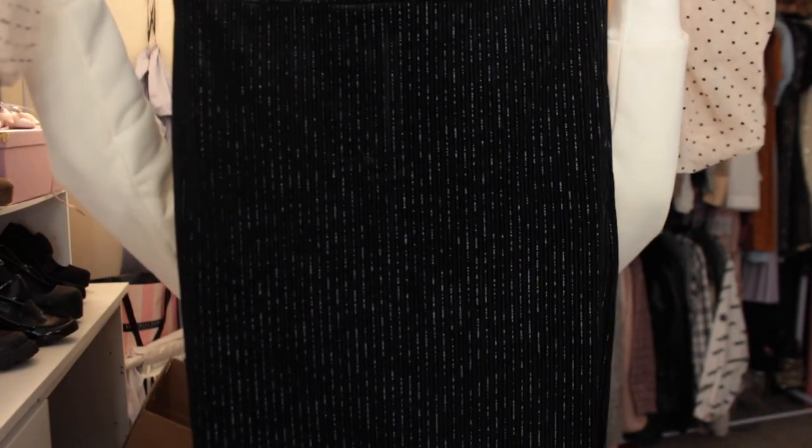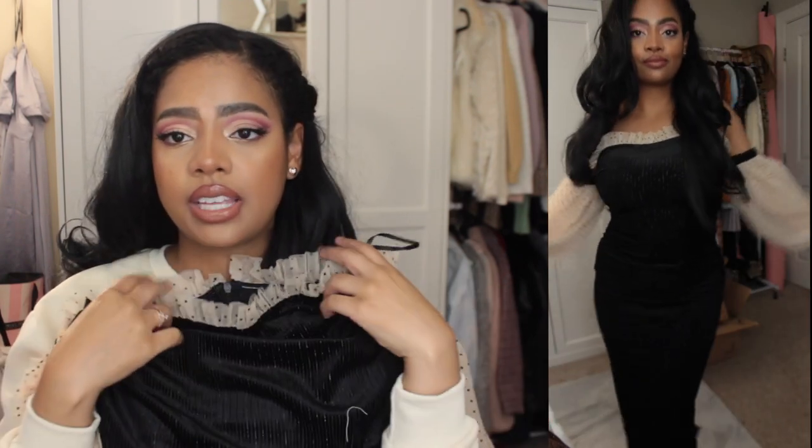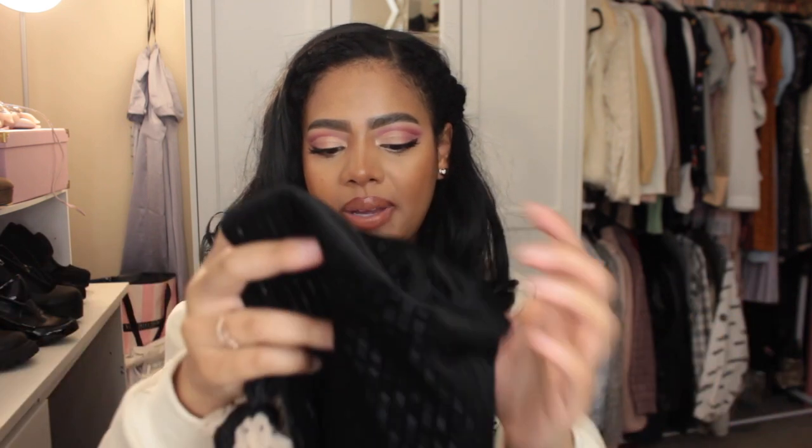I'm really surprised that I liked this as much as I did because I was a little nervous about it. It's a black velveteen dress with glitter stripes down — almost giving 90s prom dress vibes — but the top has a frill heart neckline, it's off the shoulder, and it has these poofy sleeves that are polka dotted. I thought it was girly and gave it a chance, and I'm so glad I did because this is so freaking cute. It's giving holiday season vibes but honestly I feel like I could wear this past the holiday season.